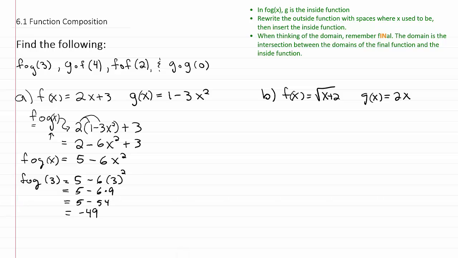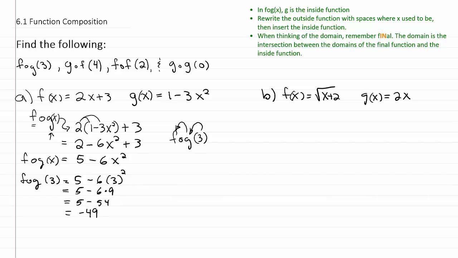All right, so that's fine and well, but we could have done this problem even perhaps simpler. And the simpler way to do it would be to simply say, well, if we read this f of g of 3 as putting the 3 into the g, and then from there putting the result into f, we could actually do the problem that way as well. And then it makes the problem mostly just arithmetic, right?